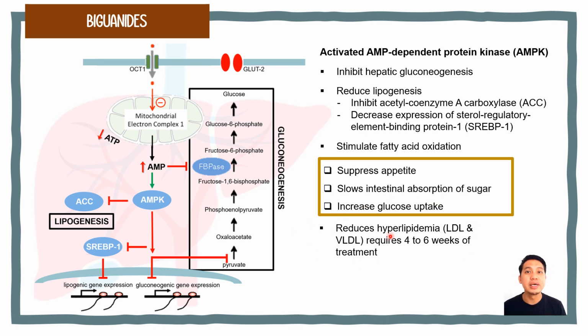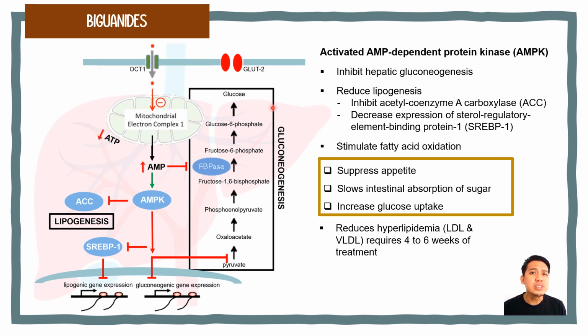It's a good thing. It reduces the LDL and VLDL cholesterol. Besides that, it will increase the HDL level. However, the lipid lowering effect of this drug requires 4 to 6 weeks of treatment. Metformin is the only oral agent that has been shown to reduce cardiovascular mortality. Thus, it can be used in combination with other oral agents as well as in insulin therapy.